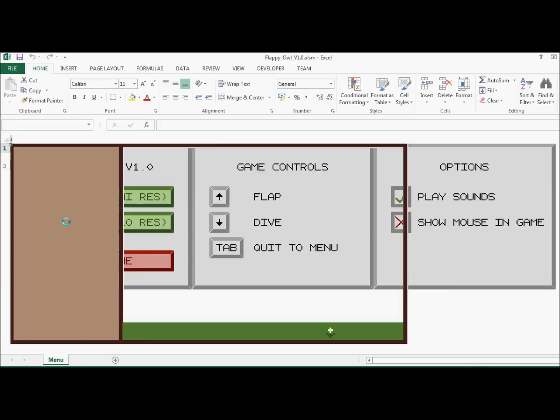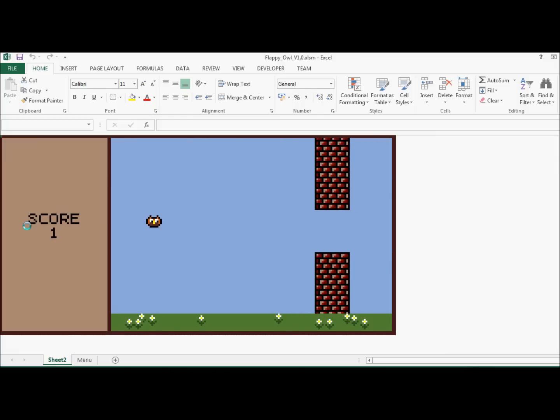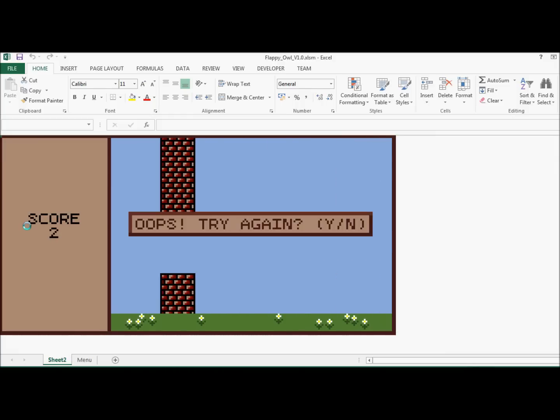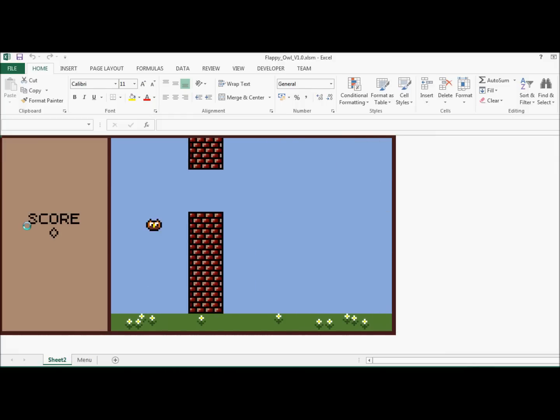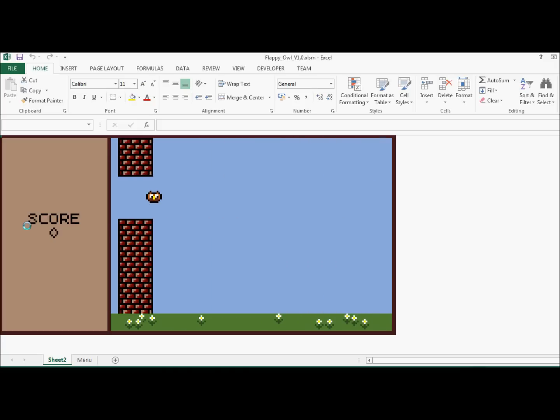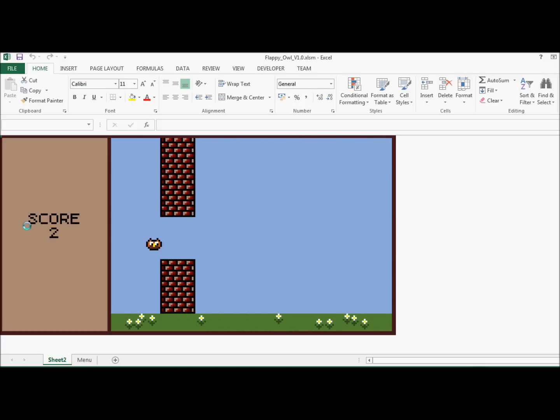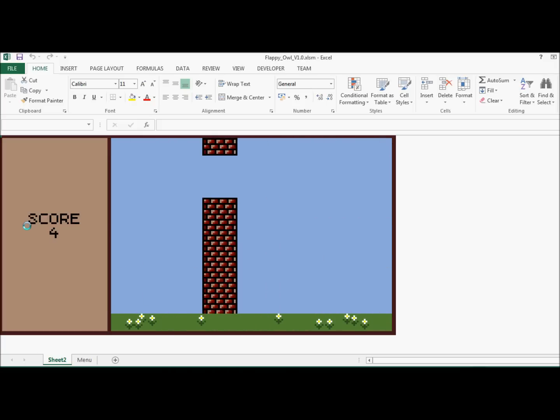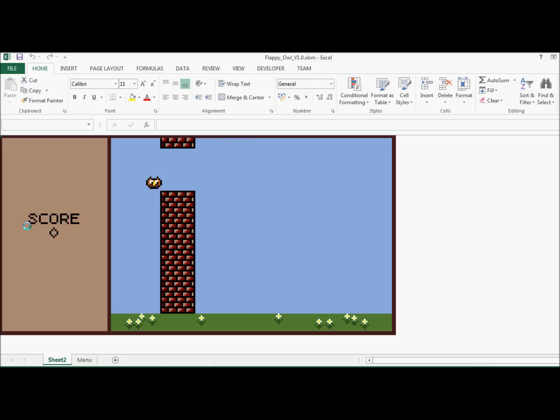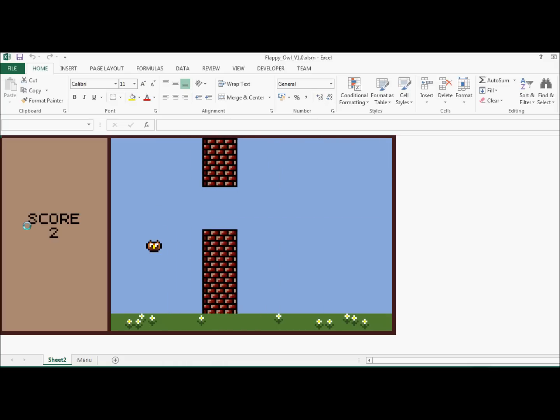Sorry if you didn't like the high res mode, you're not going to like the low res mode very much at all. It looks somewhat worse, so it uses about half the number of cells that the high res mode does. Because of that, it runs a lot quicker, you can see. Hopefully it's a lot smoother. Although I've still got that horrible flickering, but obviously it looks a lot worse.